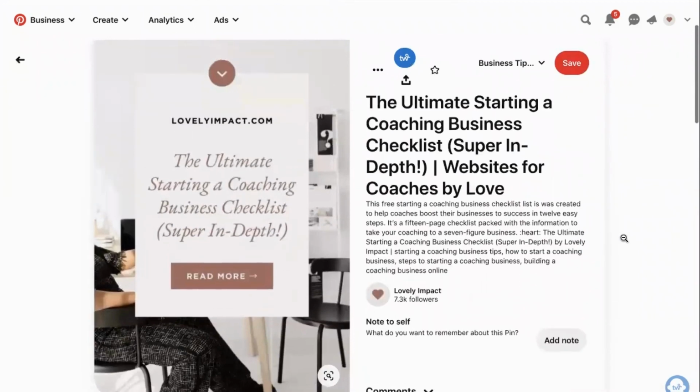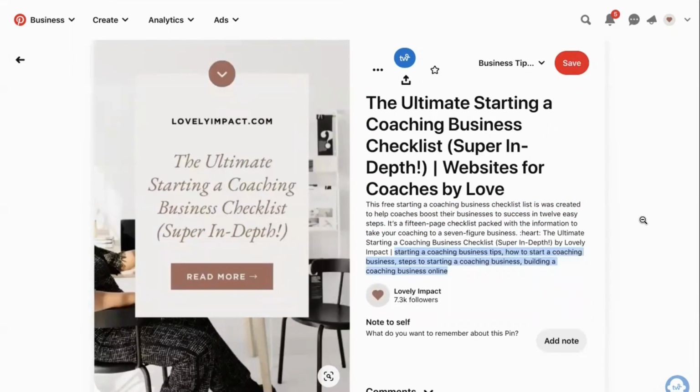So we have used keywords, Pinterest keywords, keywords that we found on the Pinterest platform, and also SEO keywords that we found that people are searching for on Pinterest, in SEO, and wherever they're looking for content, right? And we have made sure that we've had a description that includes those keywords.